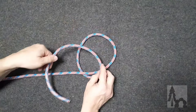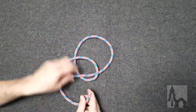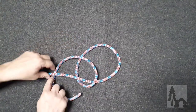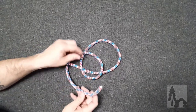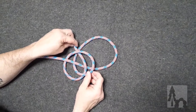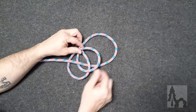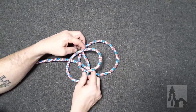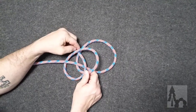And then I'm going to make another loop with the working end going behind. Right? So they're kind of stacked. I had the one loop, and then I went around again, and I make another underhand loop. And this time I'm going to take the free end, and I'm going to lay it between those two loops. Right? So it's perpendicular to my standing end. I laid it between the two loops. So I've got an underhand loop, another underhand loop on top, and the working end lying perpendicular between those two loops.